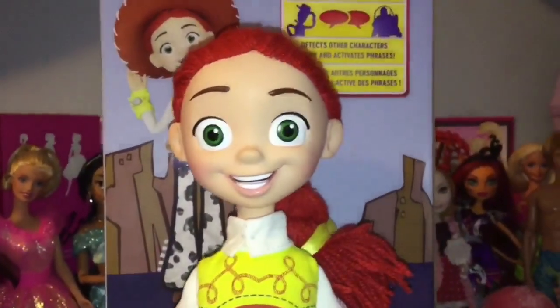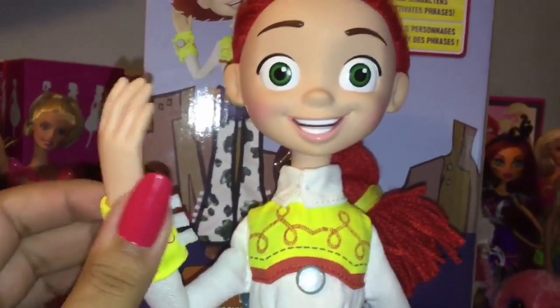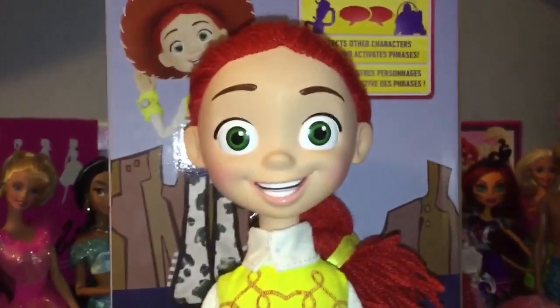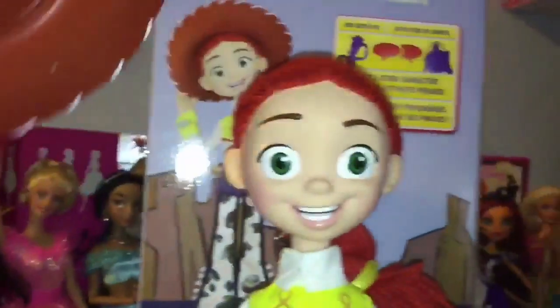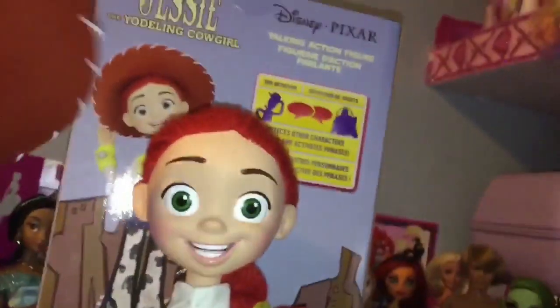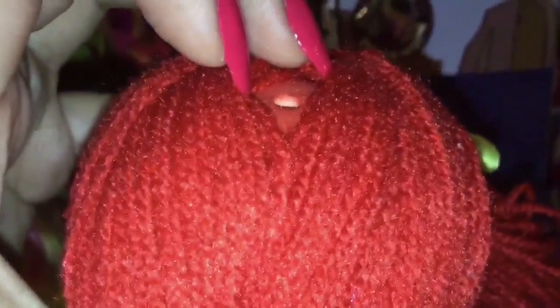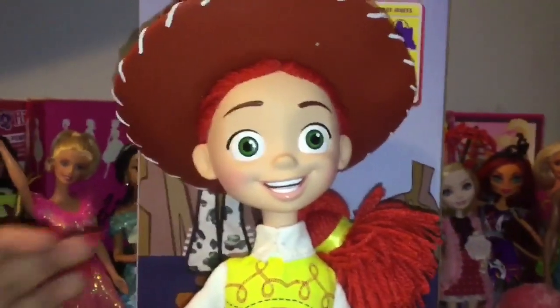I love the Disney Store versions of the Toy Story toys. She has plastic hands, unlike the Think Away Toys basic versions, which is cool. Here's her hat — something I do like about this is, because my sister's Jessie doll from a couple years ago had a hat that was always falling off, this one has a little plug that plugs into her head to keep it on. Of course it's not Jessie without her hat. You just have to separate her hair a little bit to find the hole, and I'm glad it's easily hidden. However, it does make her extremely top-heavy, so be careful when you're displaying her so she doesn't knock over your other toys.